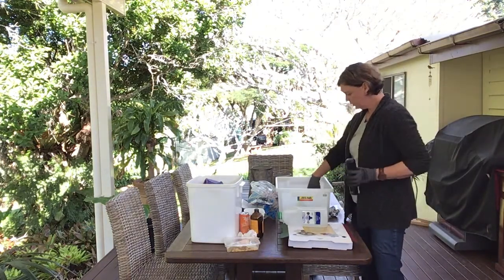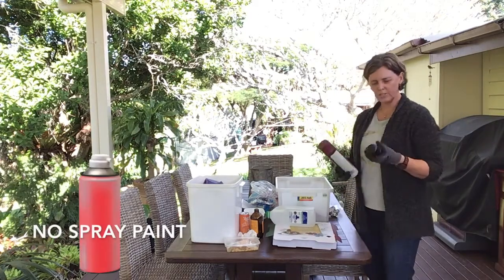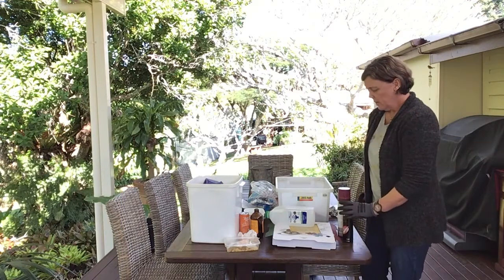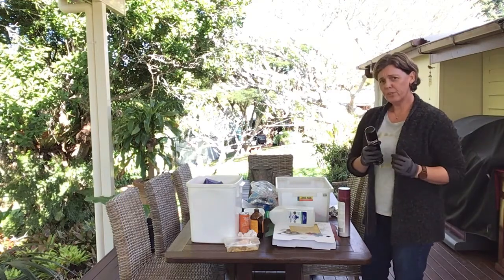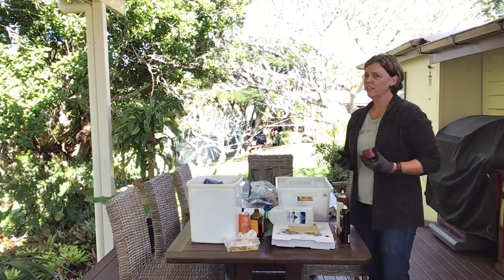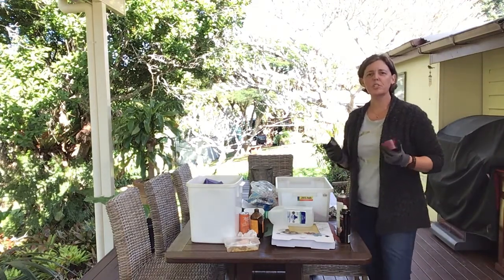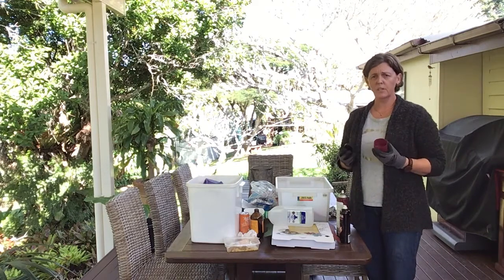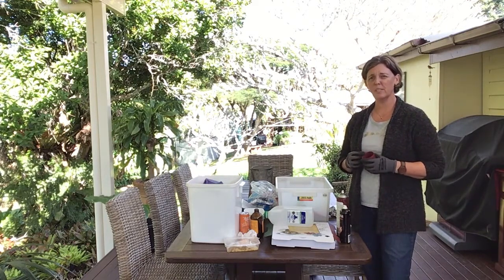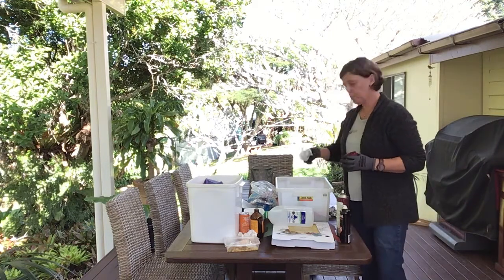We've got a couple of aerosols here. One's a deodorant and one's a hairspray. These are both good for recycling. What you can do is take off the lids. These guys are made of plastic. Now, with plastic, size does matter. If it's too small, the machines can't sort it. So the smallest plastic container that we can put in the recycling is about the size of a little yogurt pot.